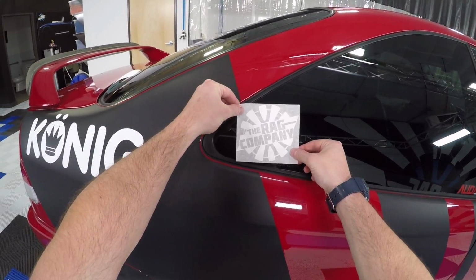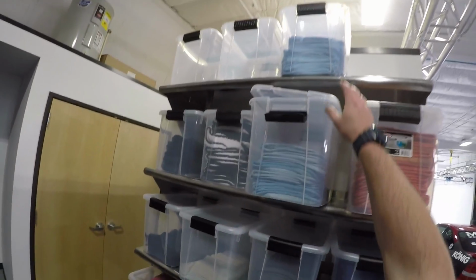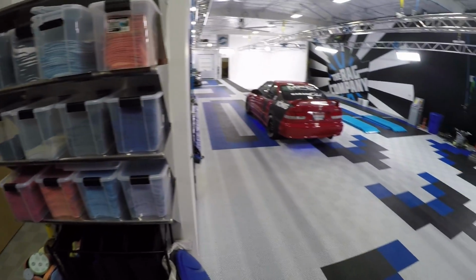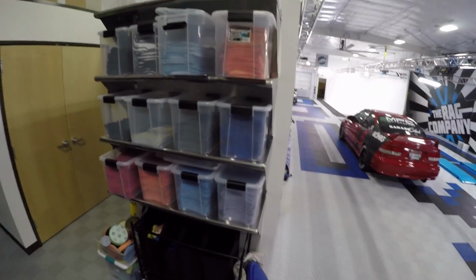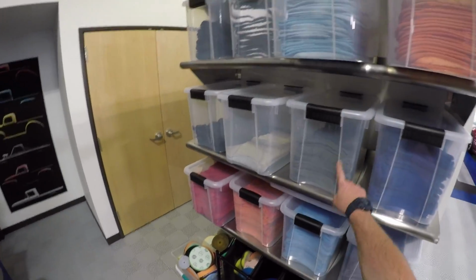I think right there looks good, a little kick up. So now the biggest question is, what towels do we want to use? I grabbed some of these FTWs. I think these will probably be pretty good. We're just gonna do a quick wipe down, just a little quick detailer wipe down, and I'm gonna clean up the wheels as well, so I'll probably use some of these darker colored towels.